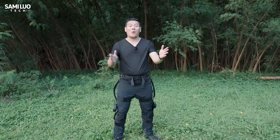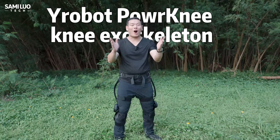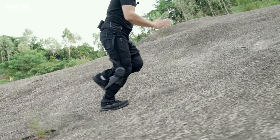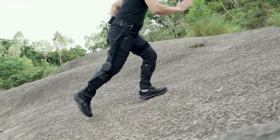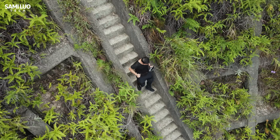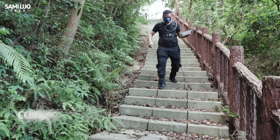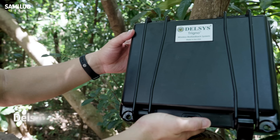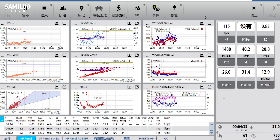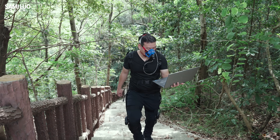Hey, what's up? Sami here! Today we are checking out something futuristic, the Wearable Power Knee Exoskeleton. This is a wearable device designed to reduce knee stress, boost endurance, and make uphill climbs or downhill descents a lot easier. I ran through some serious tests, including with the Cosmic K5 monitoring system and the Deusus AMG measurement system, which measure energy expenditure and muscle activation. So we got hard numbers to back up the experience.